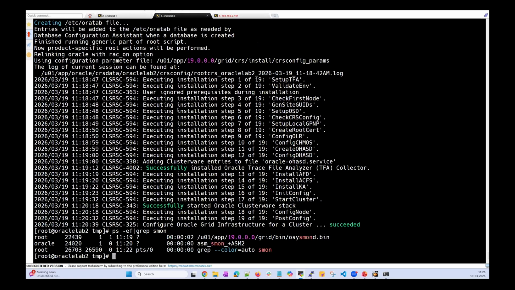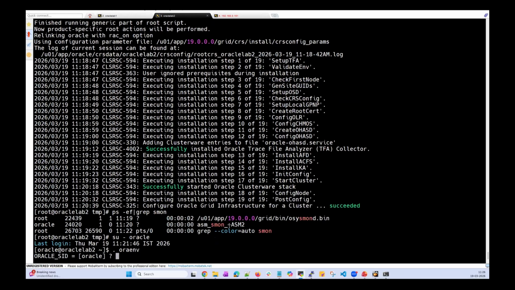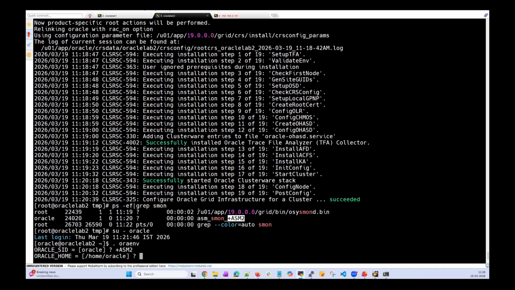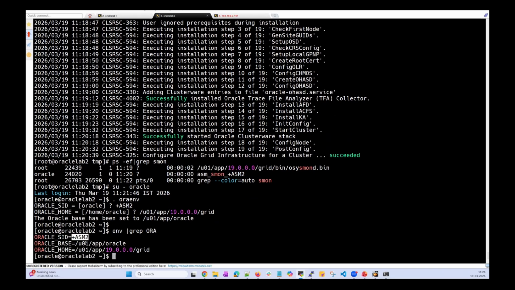Similarly, go to the second node and log into the Oracle user. Source the .env for plus ASM2. And then my ASM home is the u01 app 19c grid. With env grep capital ORA, I see plus ASM2 Oracle base and your grid home.